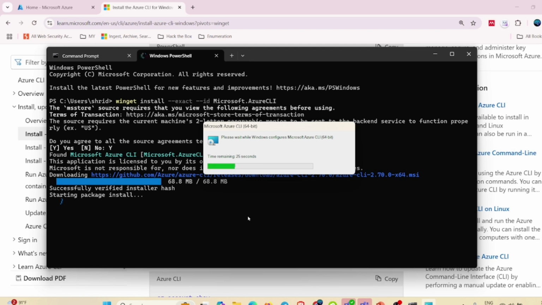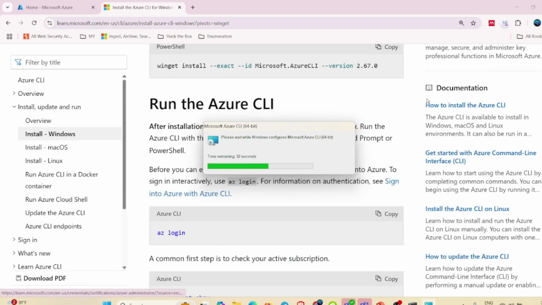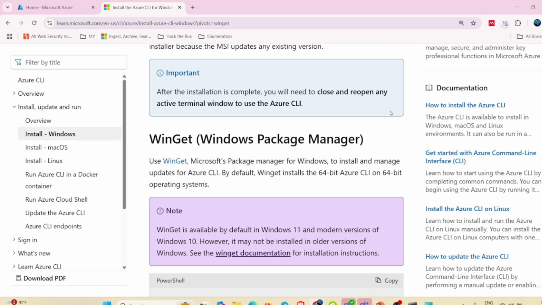Now let's wait for 30 seconds. Meanwhile it is configuring. Let me show you this URL basically.